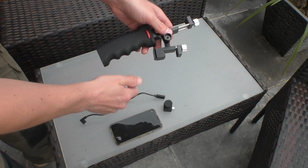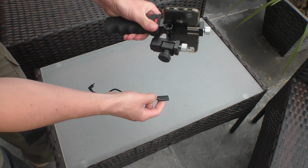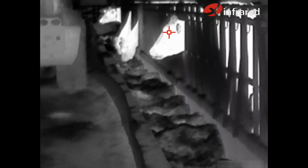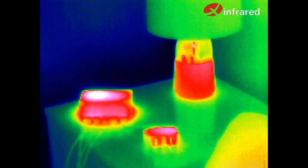It is a little bit cumbersome compared to a full unit like you usually think of when it comes to thermal. Each time you use it you do have to set it up, but then again we are talking at the lower end price bracket. Now that the cons are out of the way, we're going to talk about the pros. I'm amazed that something in this price range has such clarity. You can really pick up detail on certain things. Again, in this price range, as I keep mentioning, there are some really high-end features, such as video recording with sound, heat tracking, and even multiple colour palettes.